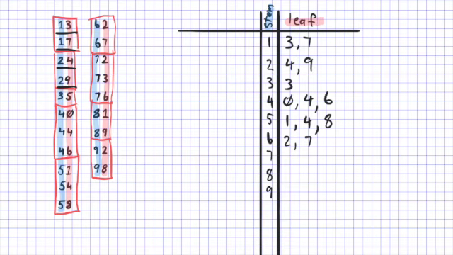2 and 7, 2, 3 and 6, 1 and 9, and finally 2 and 8. Now, some important things to note here. You will see that all of the first digits are all lined up. All the second digits are all lined up. That's really important that all of the values line up, because we can start to use this data to describe the shape of our data, but that's later on.